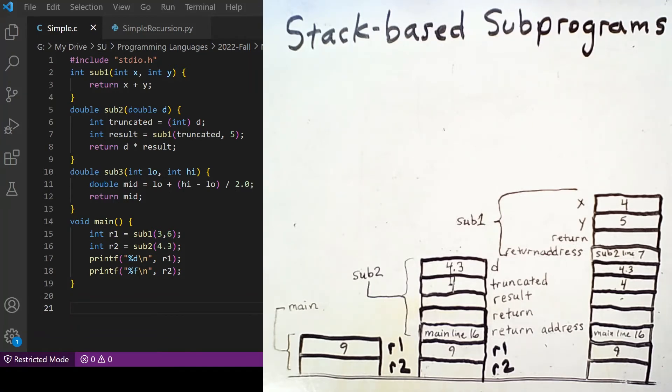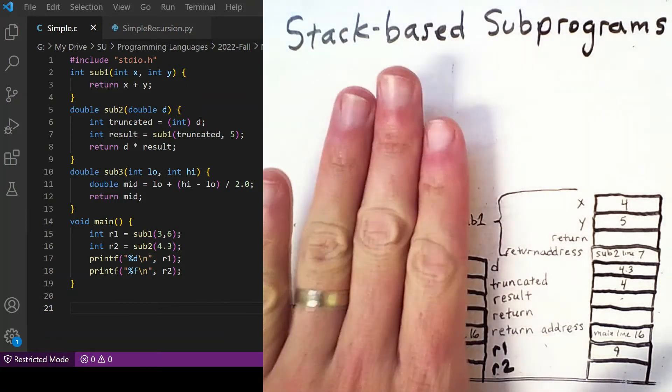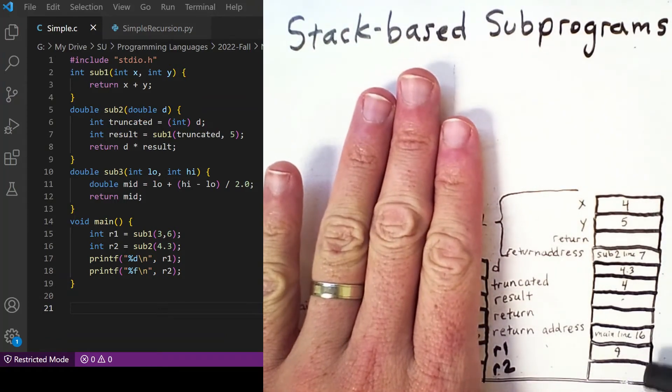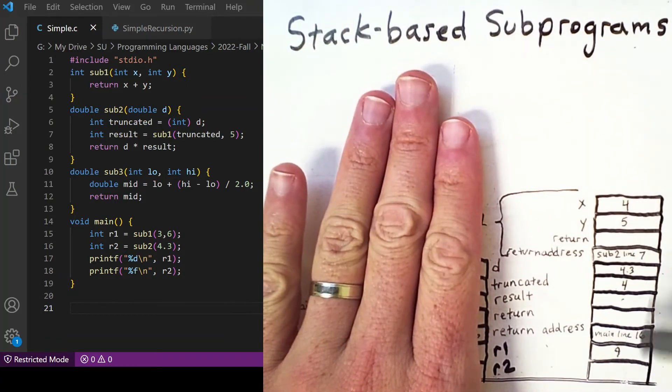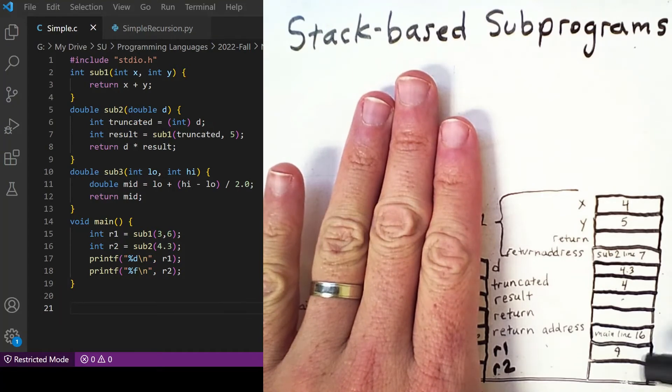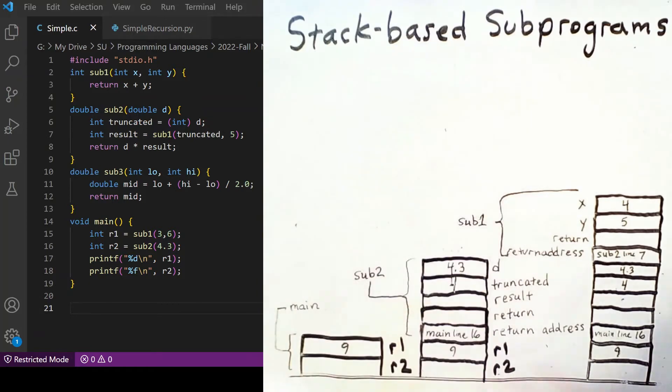Now, I want to emphasize at this point that although I'm showing three separate stacks to kind of show the progression over time, there's really only one program stack. Memory will only look like what we have in this final column. So activation records are added onto the stack and then removed from it, but I just happen to be also showing what the past versions of the stack looked like in earlier parts of this diagram.